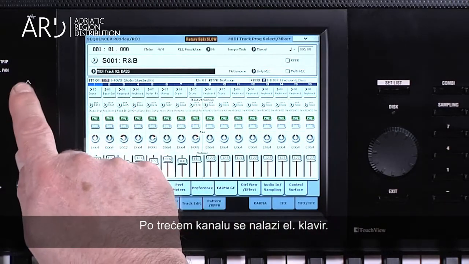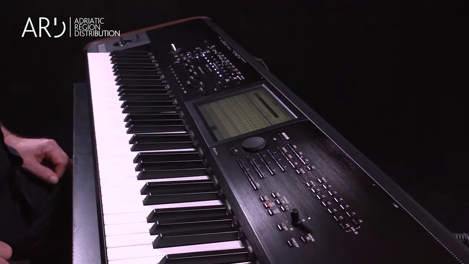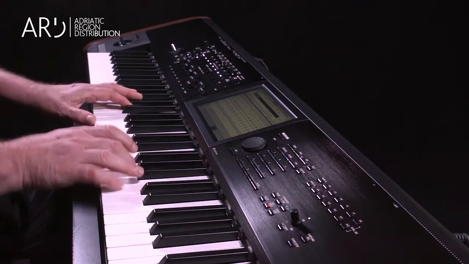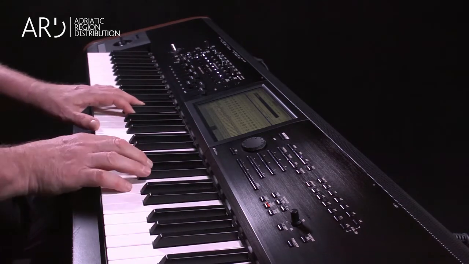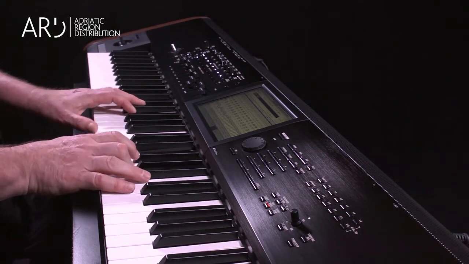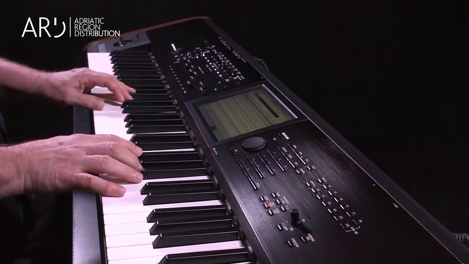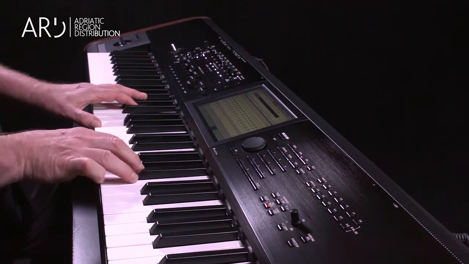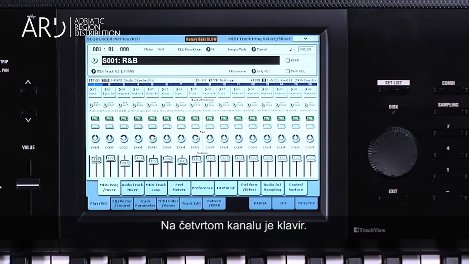Track 3, Electric Piano. Track 4, Piano.